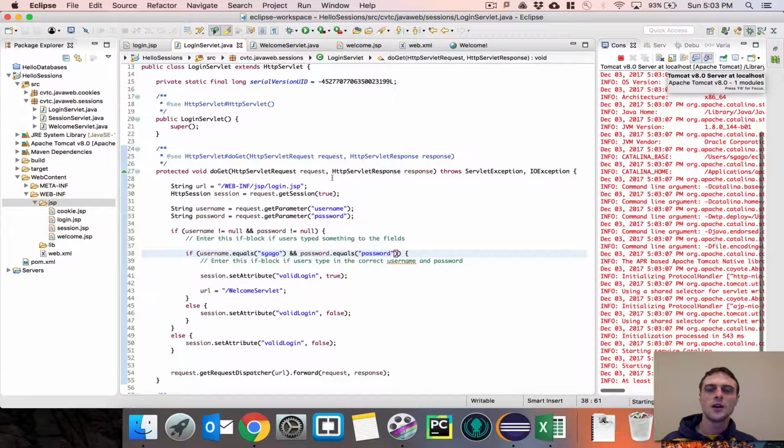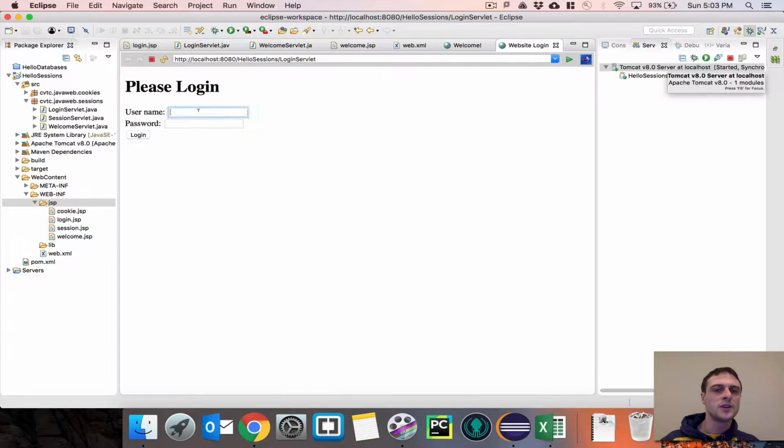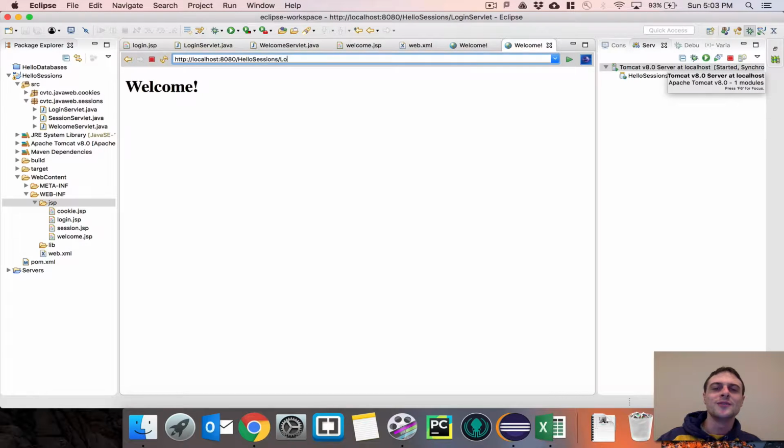Okay, so if I type in escargot now, press cancel, and then I type in some gibberish password here, and I try to log in, I'm taken back to the login page. If I type escargot and type in the password of password and log in, I'm taken to my welcome page. If I try to jump directly to welcome servlet, I'm let in immediately.